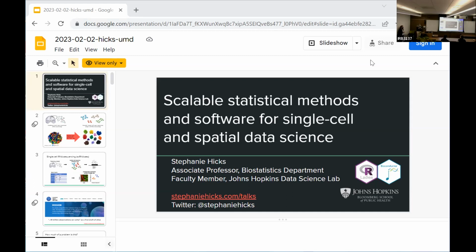Stephanie is recently the recipient of the Award for Teaching in Health Sciences and the Young Investigator Award, as well as the COPSS Emerging Leader Award from the American Statistical Association. So we're very excited to have Stephanie here today to tell us about this recent work. And without further ado, please take it away.